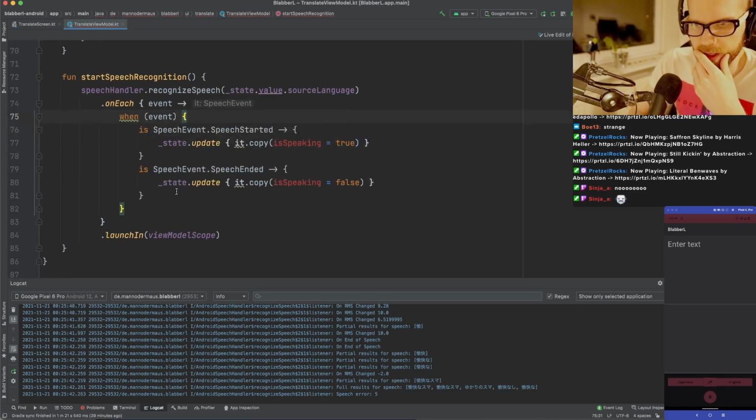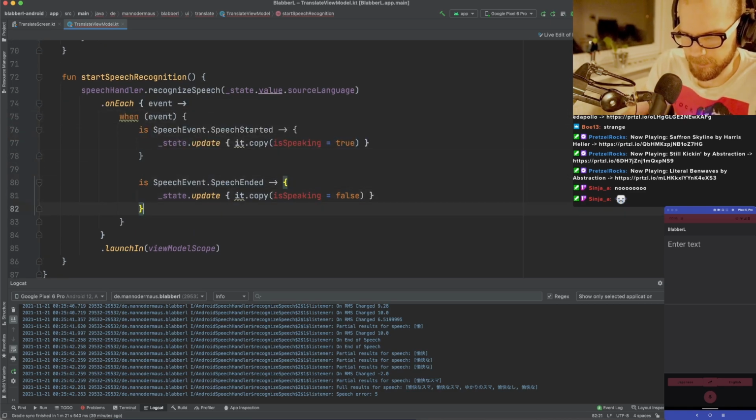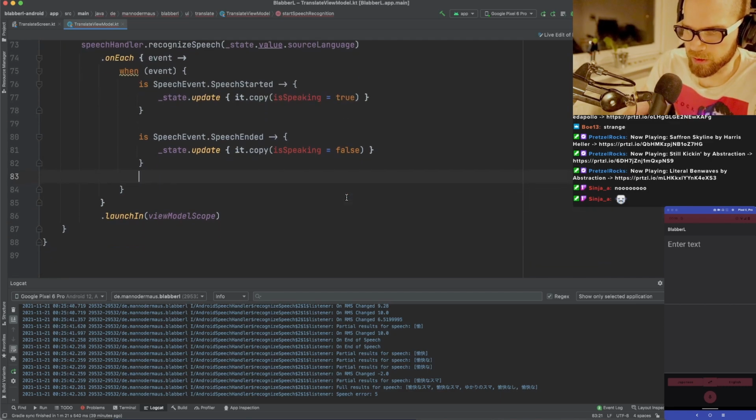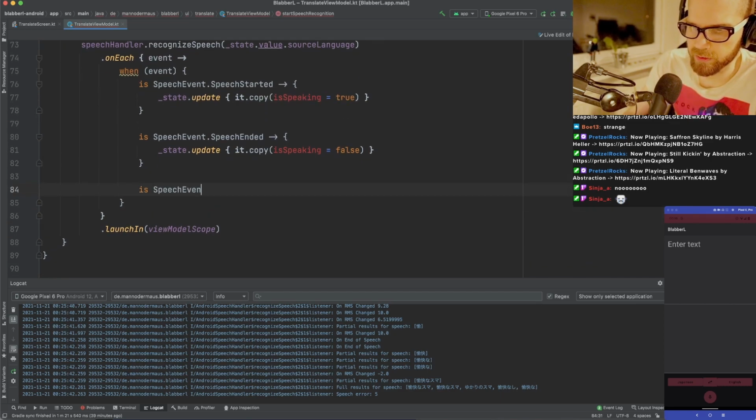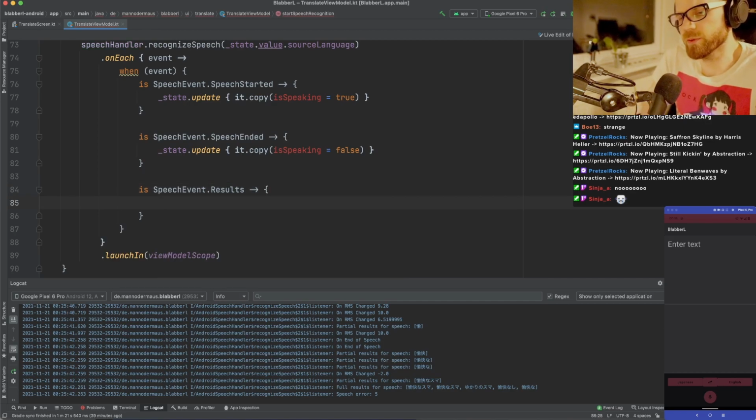That is better. And then two more for results. I don't think the UI needs to care if it's a partial or a full final result. It can just update itself.